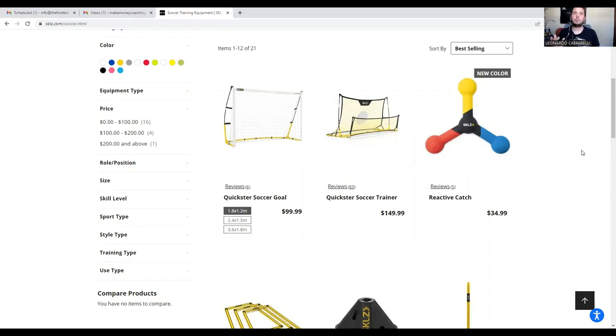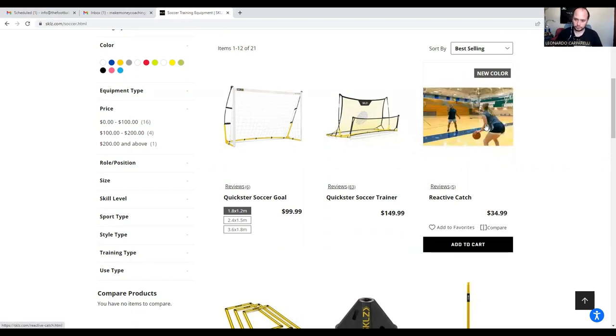Sometimes it can be a little bit annoying when your client goes to strike a ball, it goes wide, and then you have to go and get the ball, bring it back in, have a shot again, or the ball goes into the goal and it kind of kills the rhythm of the session. These rebound goals are really good because when you strike it, it rebounds back and your clients can get some consistency in their training.